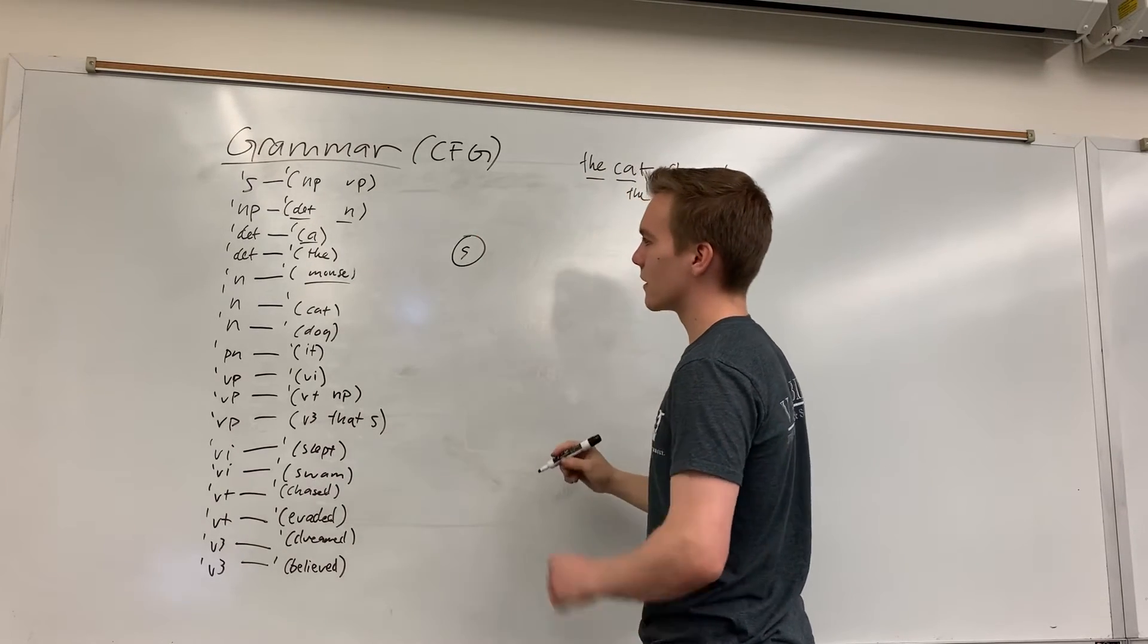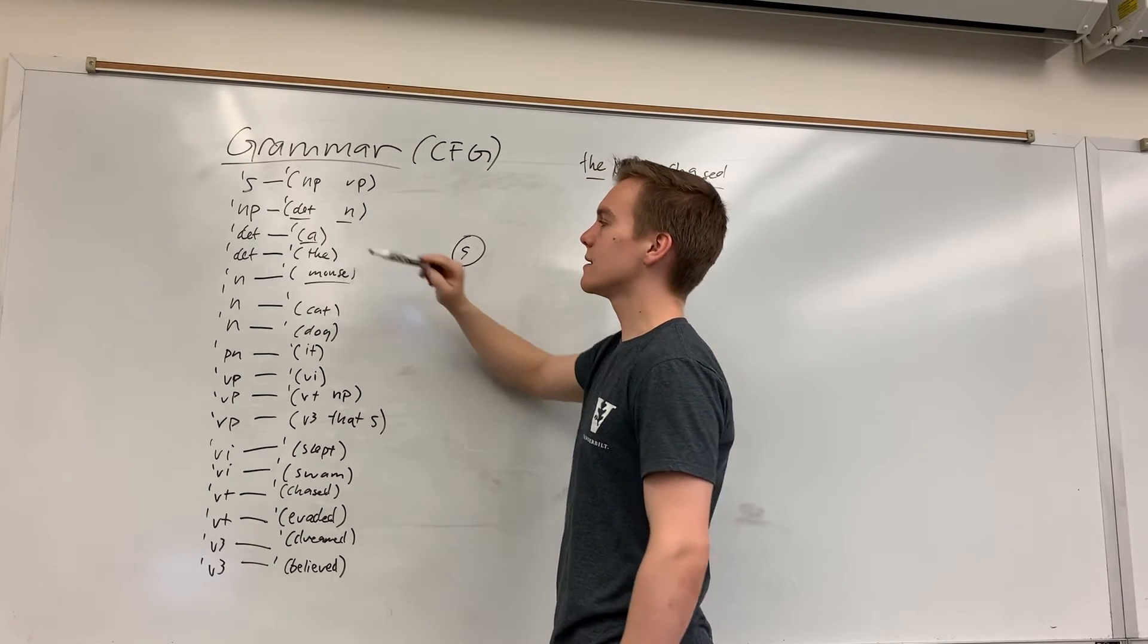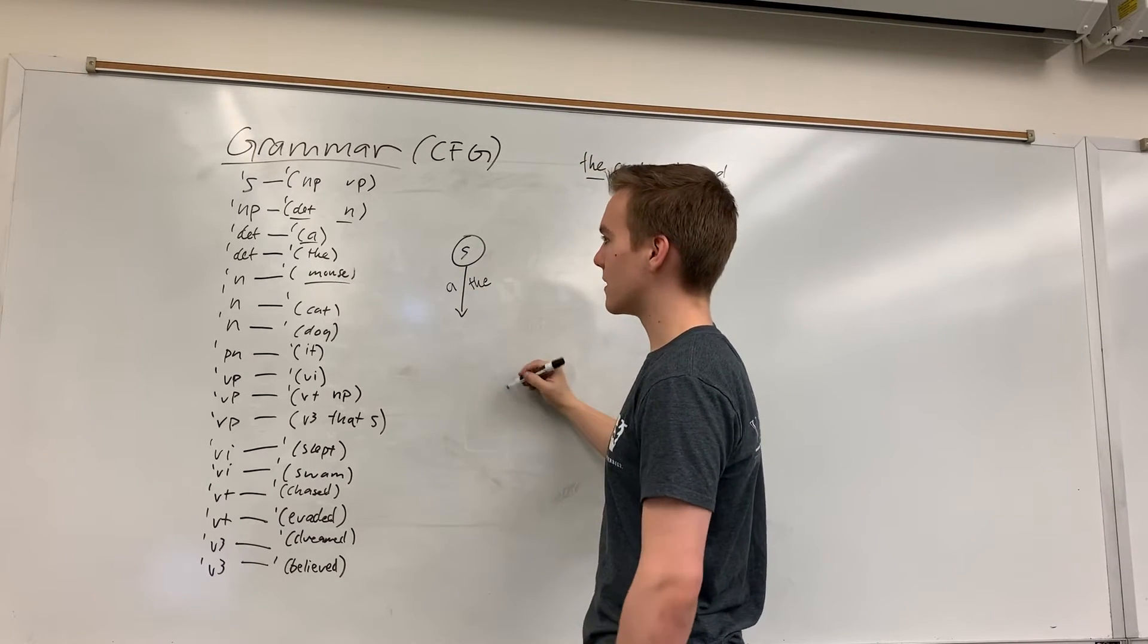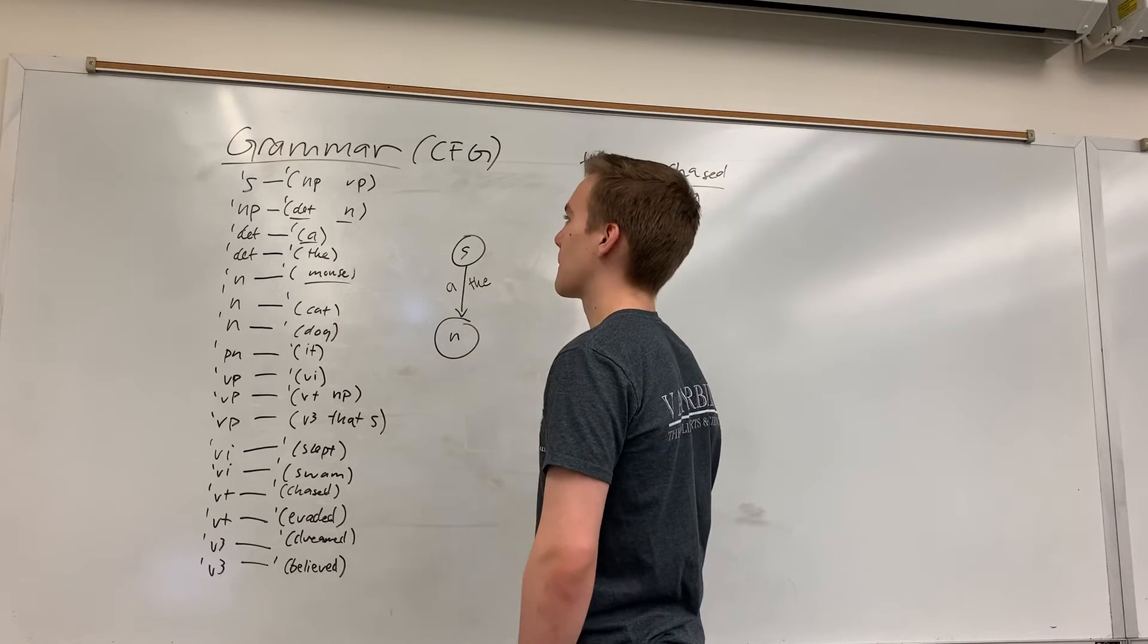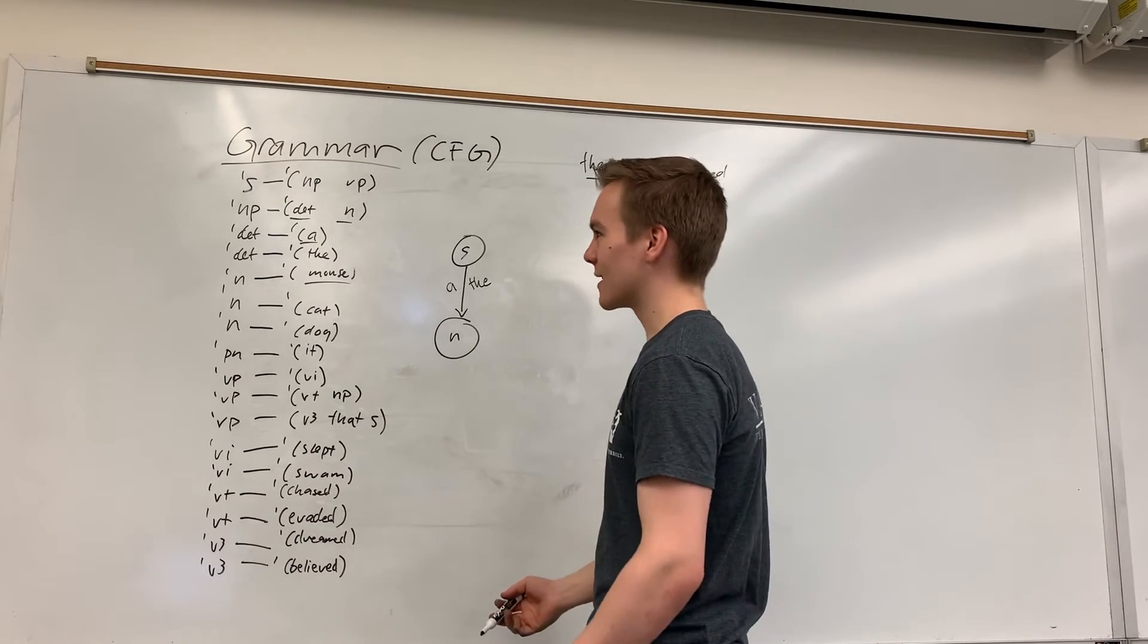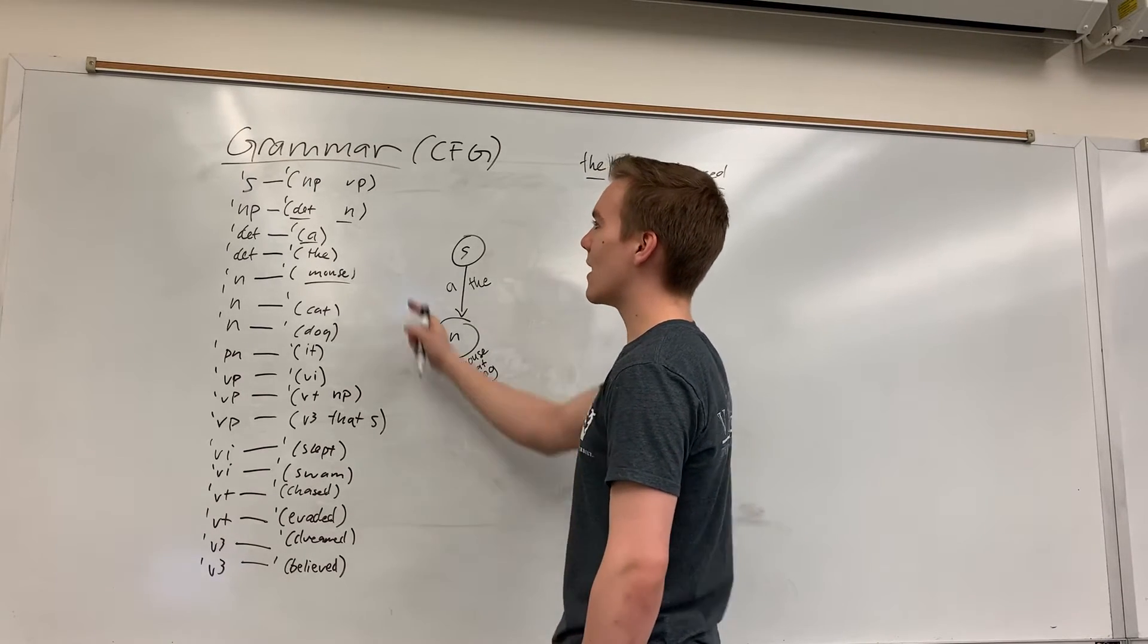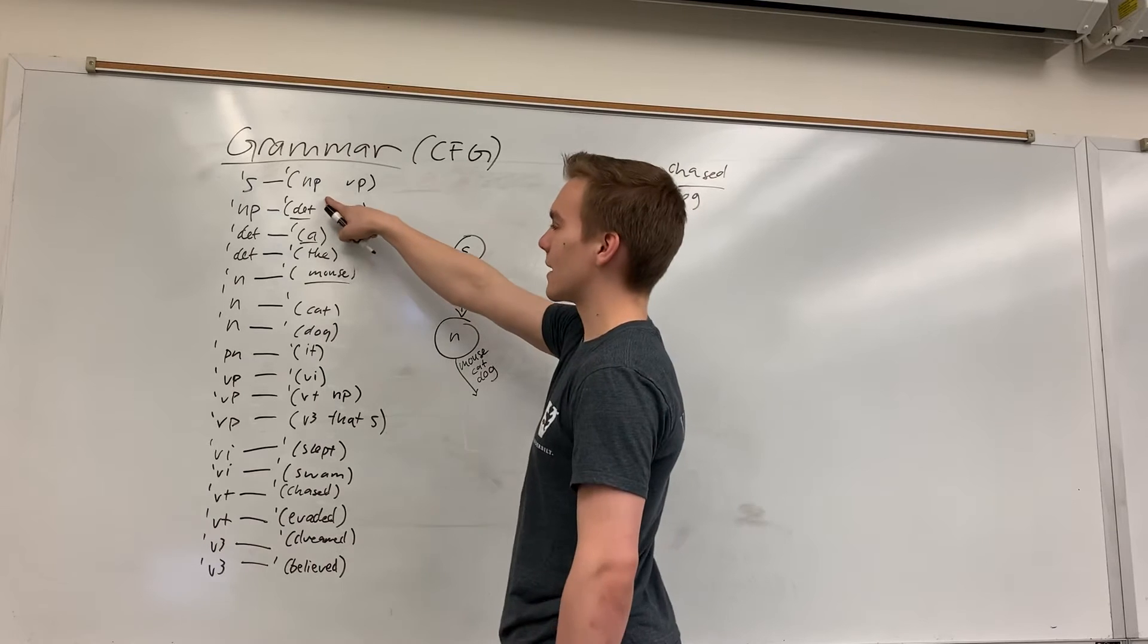I'm going to make it a little bit smaller because there are a few of these. So here's S. In S, I know I'm going to see an NP. And an NP always starts with a det, and a det is either A or the. So if I encounter A or the, probably need a separate rule for these two things. If I encounter A or the, I'm going to start looking for an N. So I'll call this N. In the N state, there are only a few things I'm looking for. I'm looking for mouse, cat, or dog. Mouse, cat, or dog. And in all of these cases, I know I have to be followed by a verb phrase. Because I had, here are my dets. Here are my Ns. That makes up my NP.